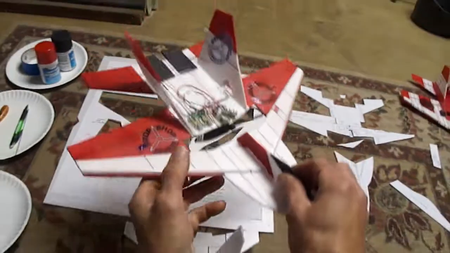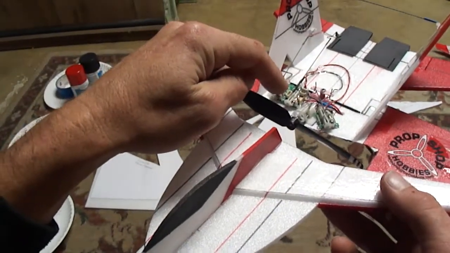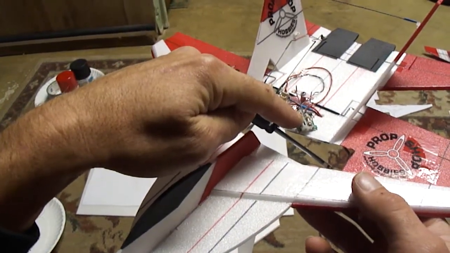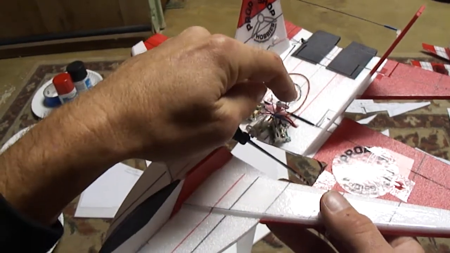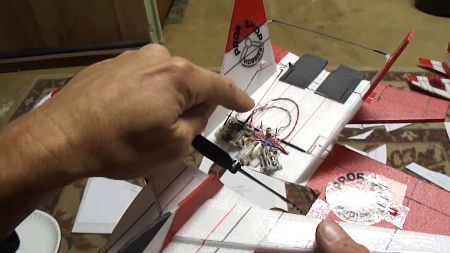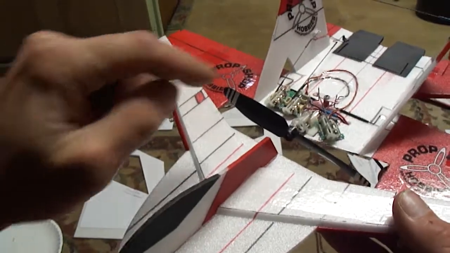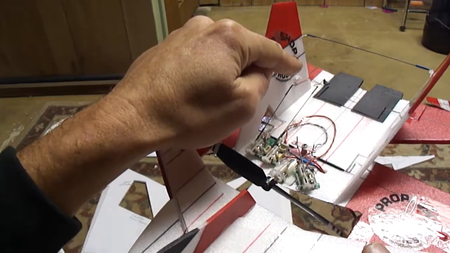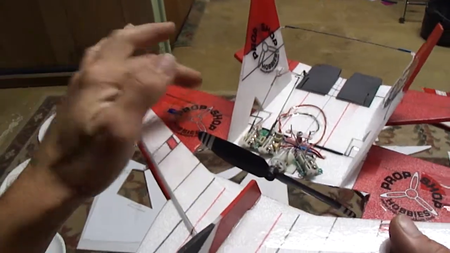From there I will show you how to install your electronics. There is my AR6400 six channel receiver, little 1.5 gram servo with a control rod hooked to the swivel one. Make sure when you hook up your control rod to your tail that you have clearance for everything. Same for the rudders, you want to angle this one up kind of high so it stays out of the way of your aileron movement.